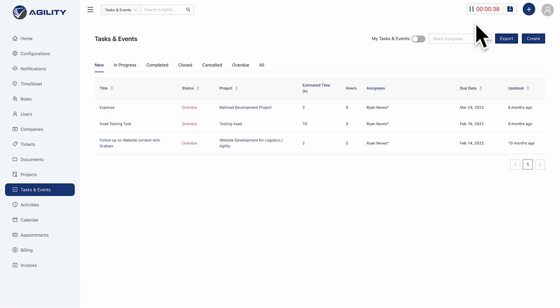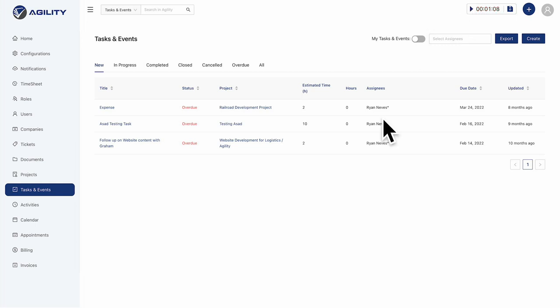If I was on a mobile device, it works the exact same way. The timer is still going. I can close the window, come back, and as I log back in, I can finish up my time then. There is a configuration setting for the company that we default what that minimum time can be. Some people want to do 15-minute minimums. Some do 30-minute. Some employees do 1 hour, or some attorneys will do 1 hour minimums. So depending on the type of business you have and your billing structure, you can set that in configuration.